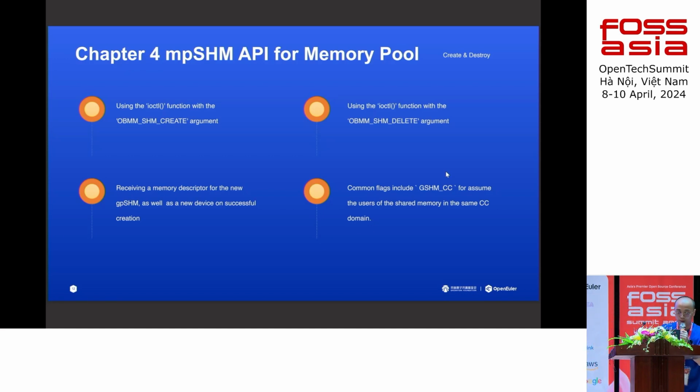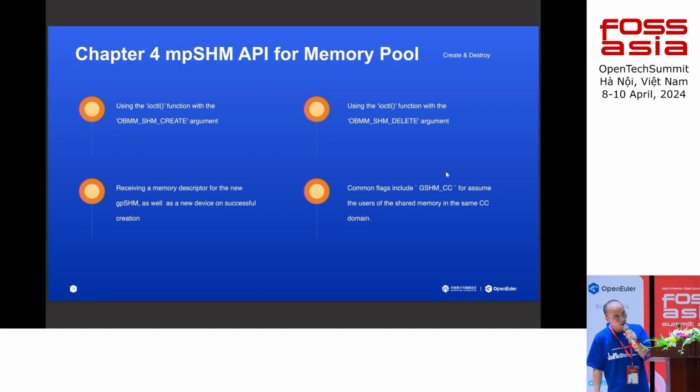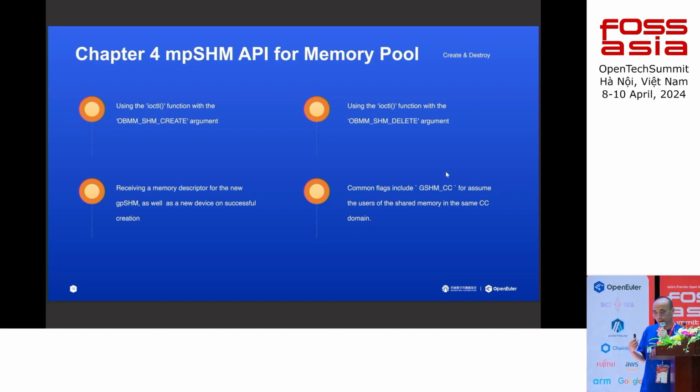In short, the cache coherence domain means all users will have a local copy or local cache of the shared data, but these local copies can be maintained by the hardware or by the software to keep them consistent.